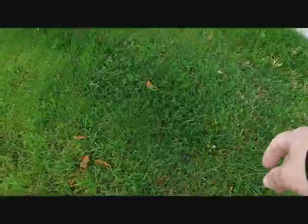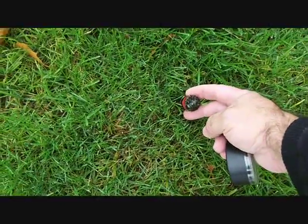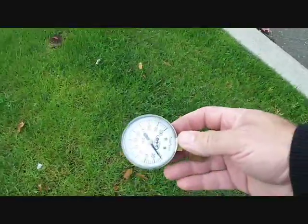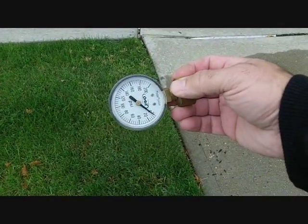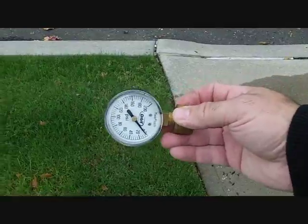And let's see this valve. I think we're done. A little bit more. Just got a little more to go. But that's the gauge. They run about maybe $5 to $10. You don't have to get anything expensive, because once you know how much pressure you got in your house, you pretty much don't need it anymore.